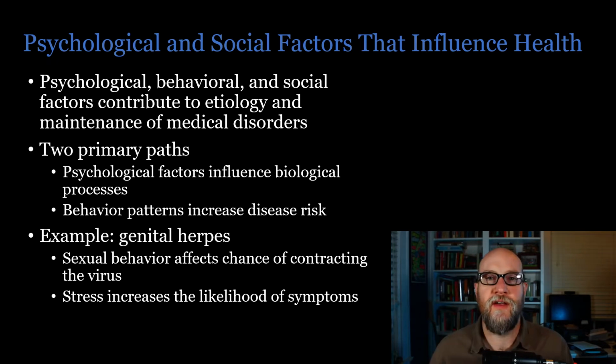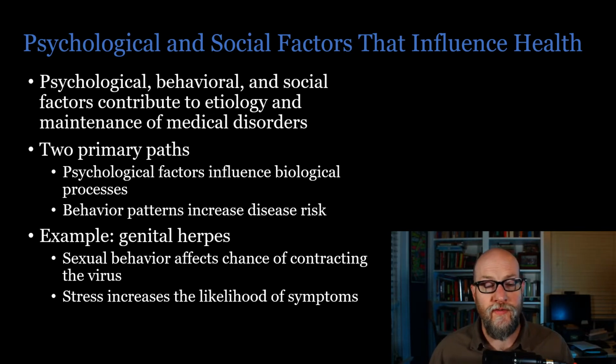The example that your book discusses is the one of genital herpes, right? So this is a viral infection, a sexually transmitted disease, and we know that sexual behavior affects the chance of contracting the virus. Most importantly in the current context, lack of condom usage increases your risk, and of course, multiple sexual partners or any kind of other risky sexual behaviors. Again, this is not a value-based judgment, so I'm not trying to allude to that, but more importantly, there are certain types of behavioral patterns that do increase your risk, especially not using condoms or other forms of protection from sexually transmitted diseases. So sexual behavior affects your chance of contracting the virus.